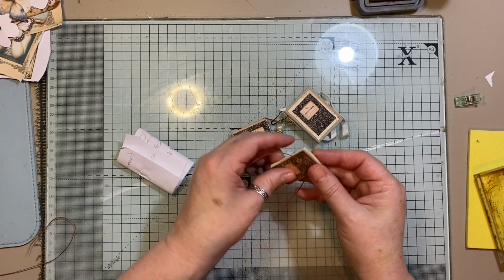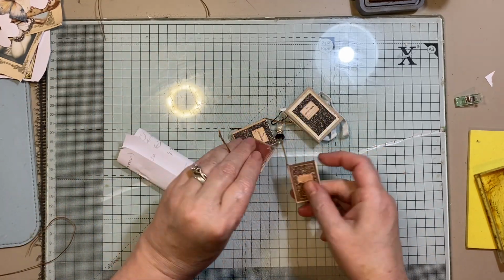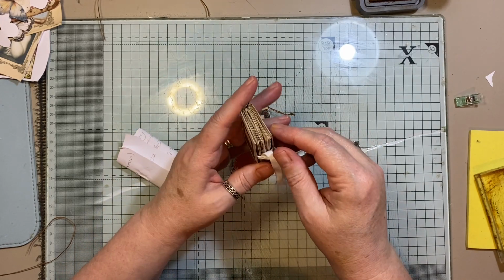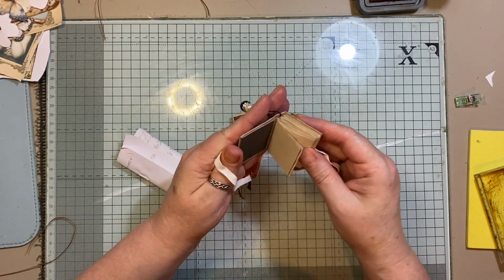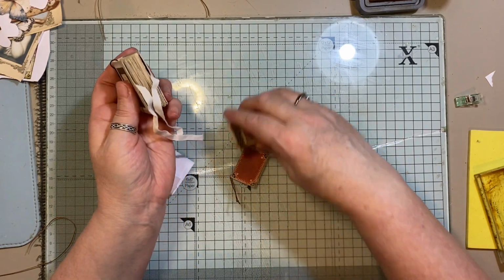I made them a little tiny book. I've probably done something with the other ones. And I've made this because these are not, you can't write in these, but you can write in this if you wanted to. So I'm going to make that, okay?